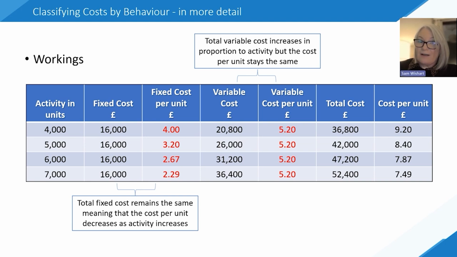Okay, that's in direct contrast to variable cost. With the variable cost, we can see that cost is varying, can't we? That total cost varies, it changes at different levels of activity. But have a look, the cost per unit of a variable cost will stay the same. If you think about that loaf of bread, each loaf of bread will still only take 1 kilo of flour to make. And if each kilo of flour costs £1, the variable cost for each loaf of bread will just be £1. So it's the same for each loaf that's produced. So just remember that when it comes to answering questions about cost behaviour.